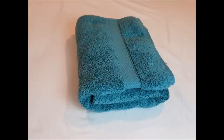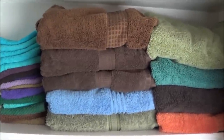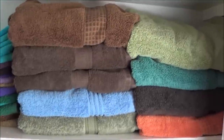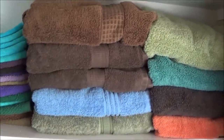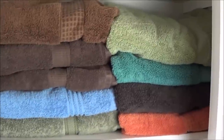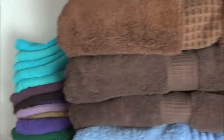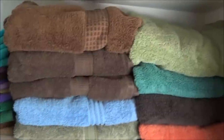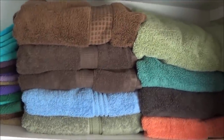Today we're starting with the folded method to figure out whether it's best to roll or fold your tiles. This is what the folded tile looks like in my linen closet — I have a rainbow of tiles and I cannot stand it. I'm ready to go shopping for new tiles and will be color coordinating them by person: my husband gets gray, I get blue or green, my daughter gets yellow or orange, and the baby girl gets pink.